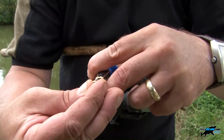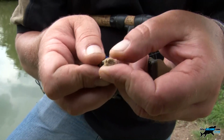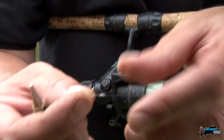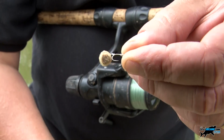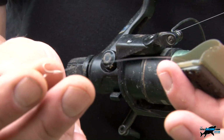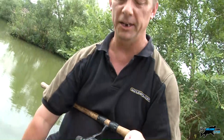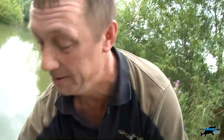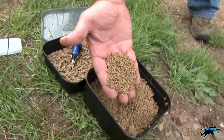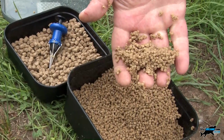Open up the band, put the pellet in, grab hold of the pellet and the band at the same time, pull, there you go, perfect banded pellet, right in the centre of the pellet. You can cast that with ease, with the confidence, knowing that ain't going to come off. That's on there nice and tight. And all we need to do now is load it up with the feed pellets, which have been dampened. These are 2mm micro pellets, been soaked in the water for a couple of minutes, drain the water off, nice and soft, they'll stick together nice and easily.